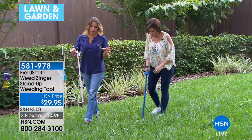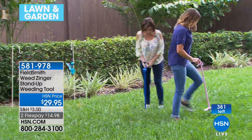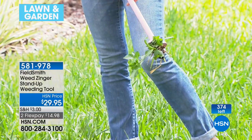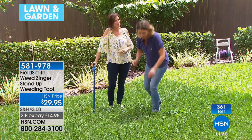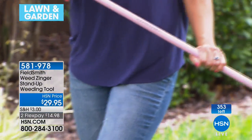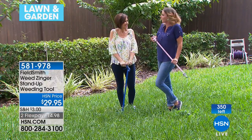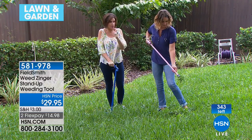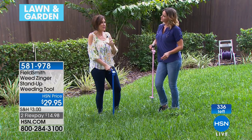It's so comfortable — and it's also going to be another great way to save your fingers and hands. You don't know what those weeds are, and a lot of them really do have little spikes. This is going to pull out and extract the entire root to prevent it from coming back. I love that I can just zing it right out. It's a blast! Is that why they call it a Zinger? Because it just zings the weed out of the earth.